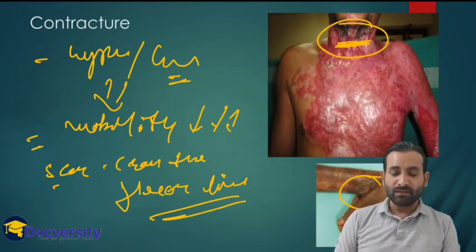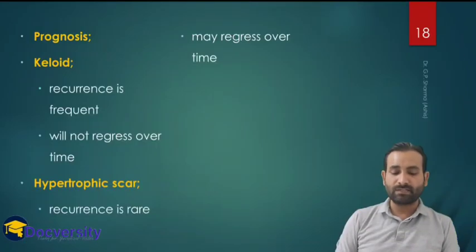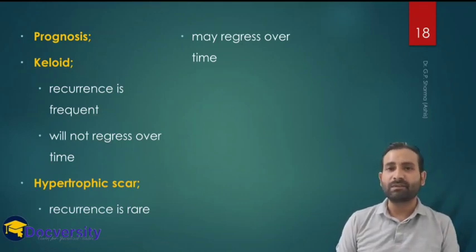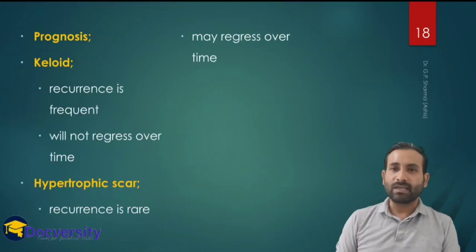Hope you understand. One more complication is wound dehiscence, and then the surgical site infection. These two topics we haven't discussed in this slide, that we will discuss in the next video. Thank you very much. Please try to make notes and try to understand about the complications of the wound healing. Thank you. See you again.